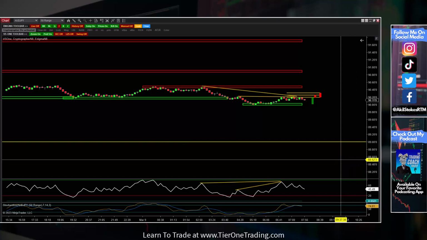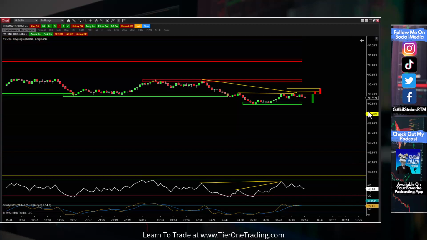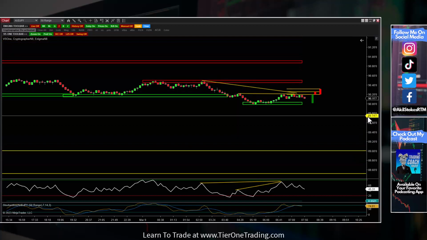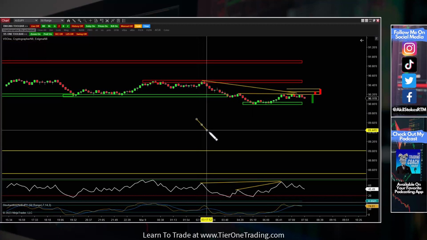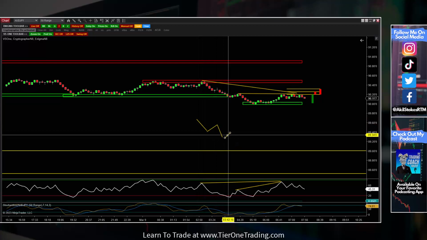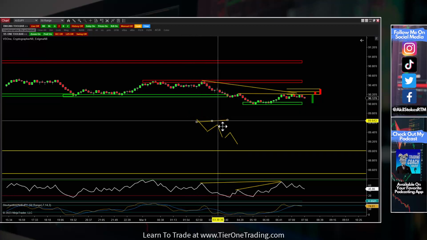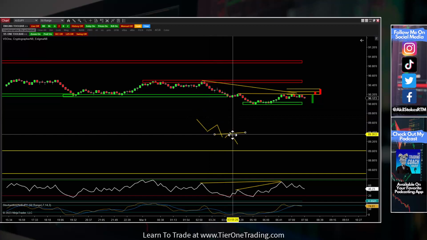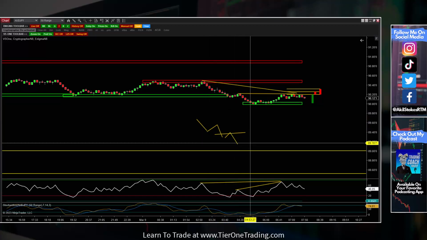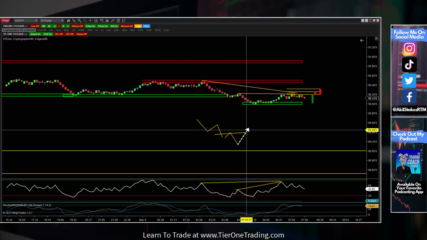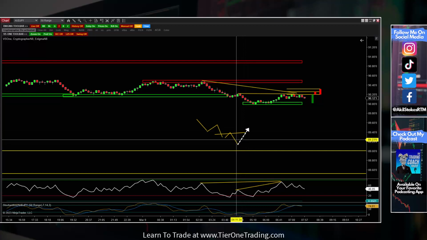But again, what you would do here is you would just actively manage your trade. So if the market ebbs and flows down, right? We take that stop loss and we trail it and we trail it and we trail it. So we lock in profit on the way down. If the market gets all the way to our destination, then hey, it gets to our destination. If it doesn't, at least we're stopped out for more profit, right?